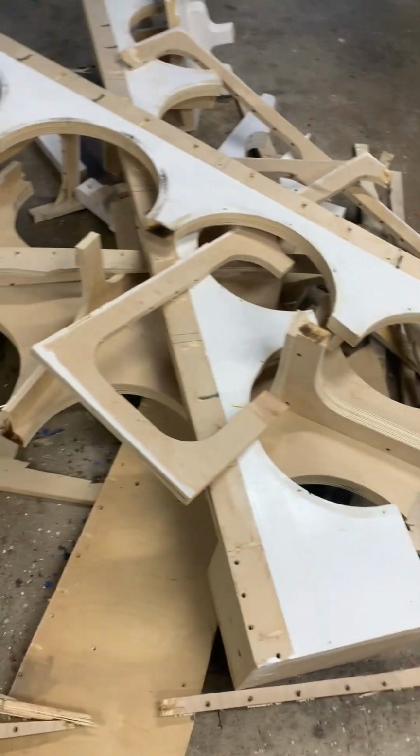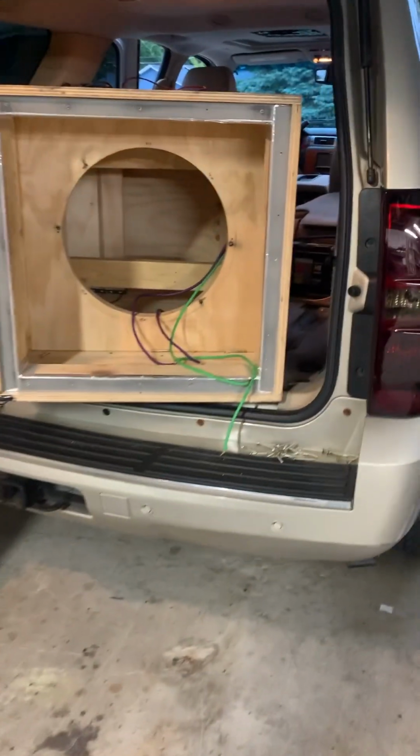My boy Steve, he just told some stuff down right here, come out of that truck right there. Well, y'all get a chance to look in here now.